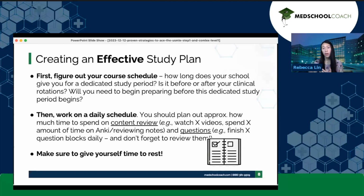But what students often don't realize until they get to dedicated is that your school is probably not going to cover everything that's on the Step 1 exam. Like, it's just not possible. No matter how great your curriculum is, there are going to be little details that you just need to learn on your own. And finding that time to read First Aid early on could help you think, I've seen this before, I vaguely remember it, and it'll be easier for me to learn it again later. But only, again, if you do feel like this is feasible for you and that you do have time for it.